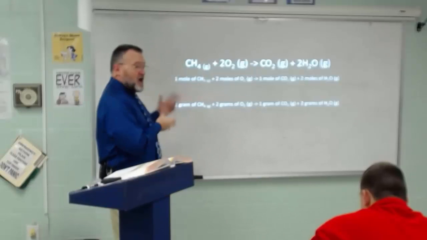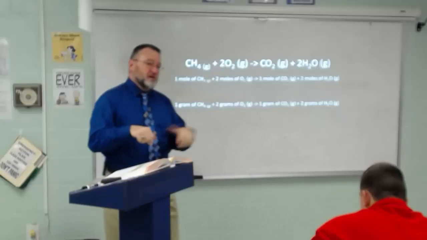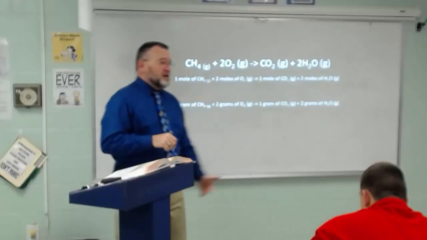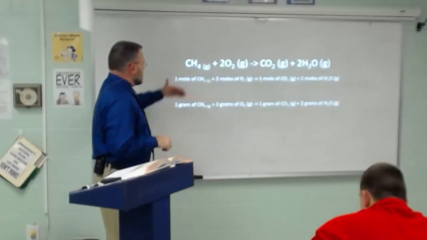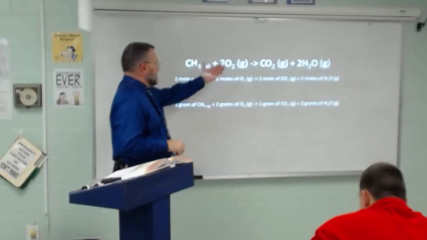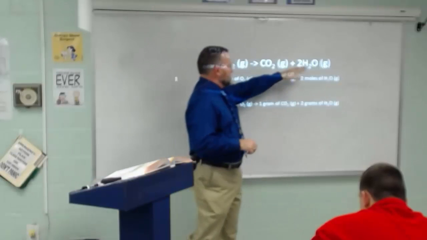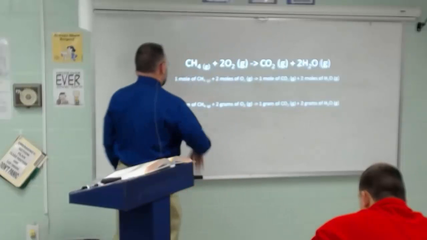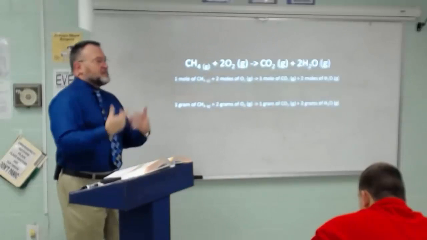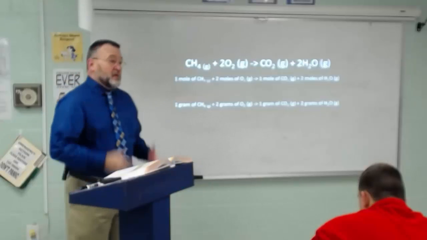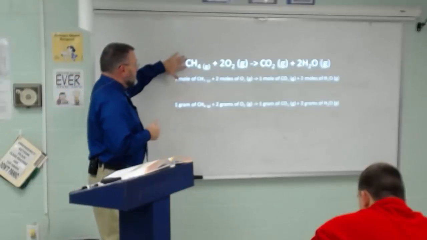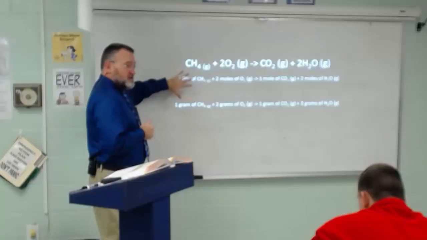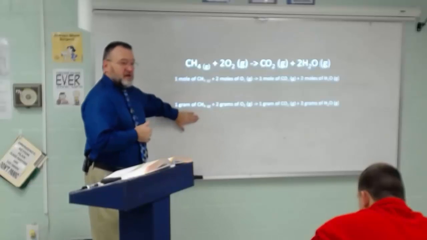And this is one of the most common mistakes because we are going to work it out using the molar bridge. We are going to write down and say, okay, when this number of moles of this and this number of moles of this react to produce this number of moles of this and this number of moles of this, how many grams is that? And so we're going to compute, okay, 1 mole of CH4 is how many grams? If we knew the molar mass, we could multiply the coefficient by the molar mass here and end up with a number of grams.